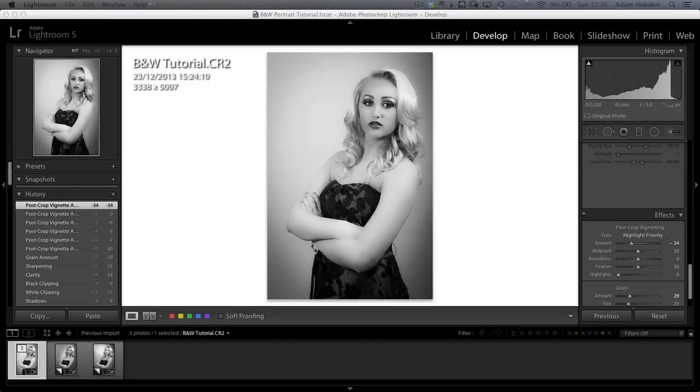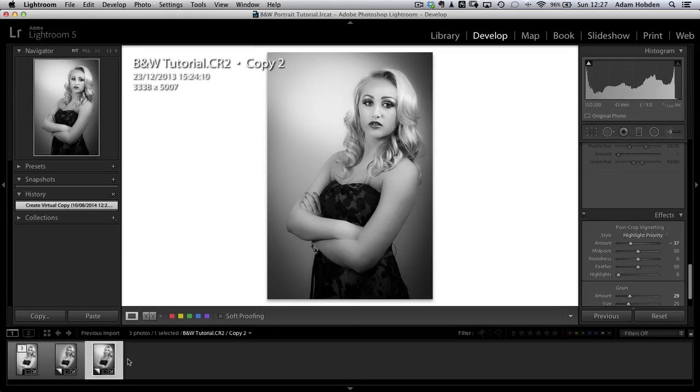In this final example, we're going to look at adding some shutter light, so light effectively coming through some blinds. If we pick our final image we did there, and again we'll create a virtual copy to work on, so pressing Command and apostrophe will create a virtual copy. This allows us to work on this copy without destroying the previous ones.